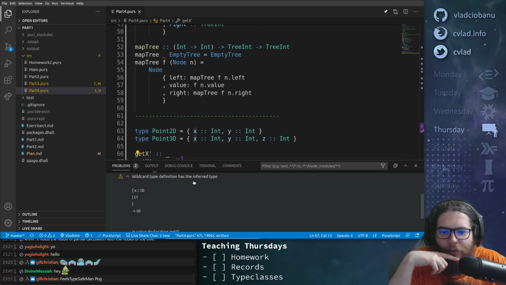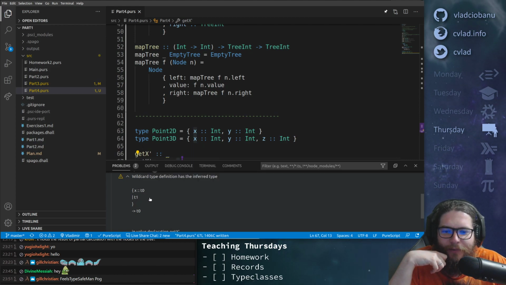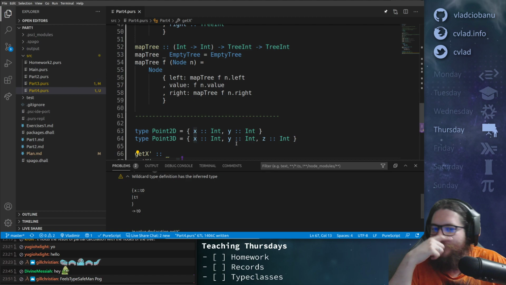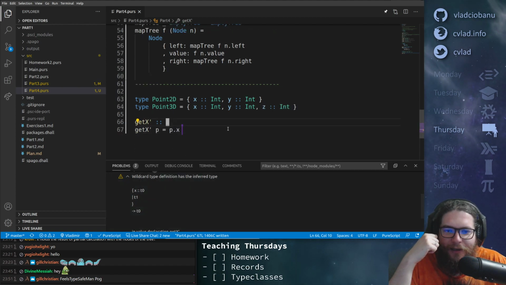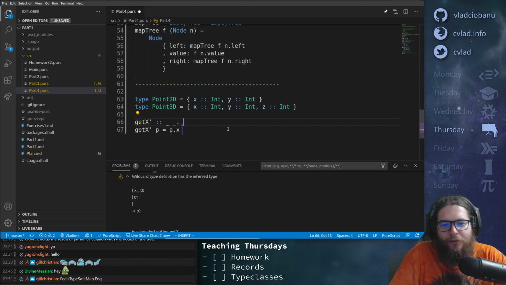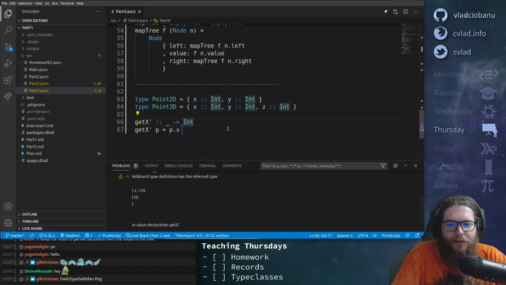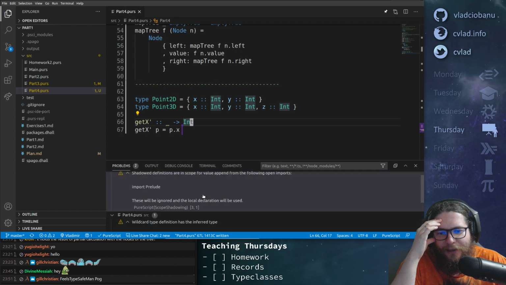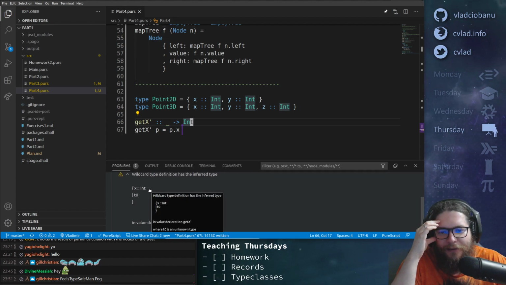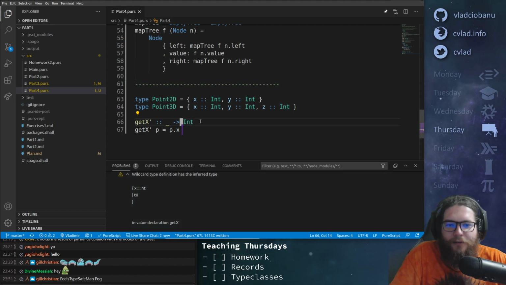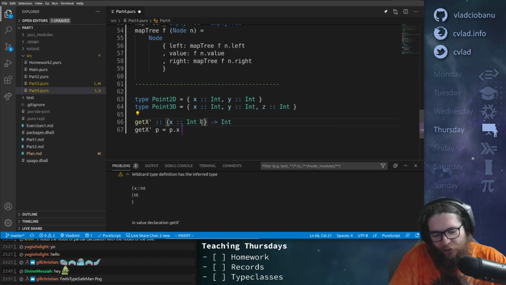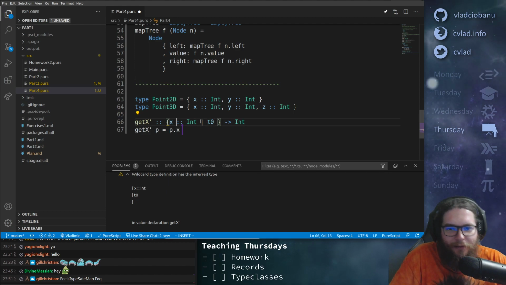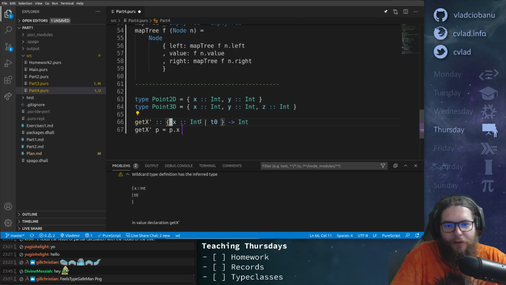Somewhere it says wildcard type definition, inferred type is x of type t0 goes to t1, which is not very easy to understand. But if we write goes to Int, then it tells us it should be x Int or t0.